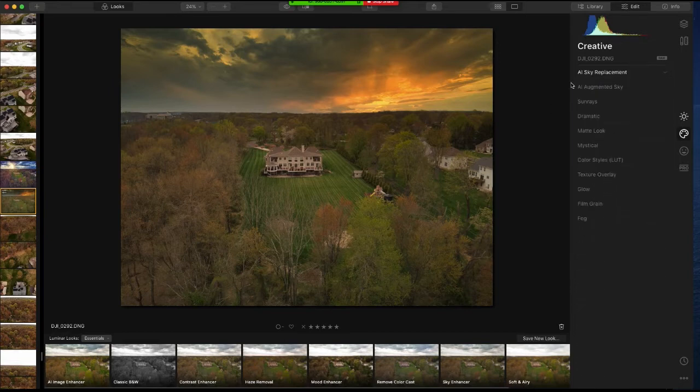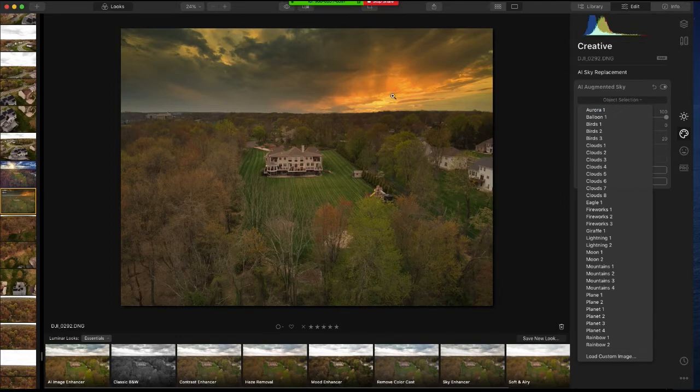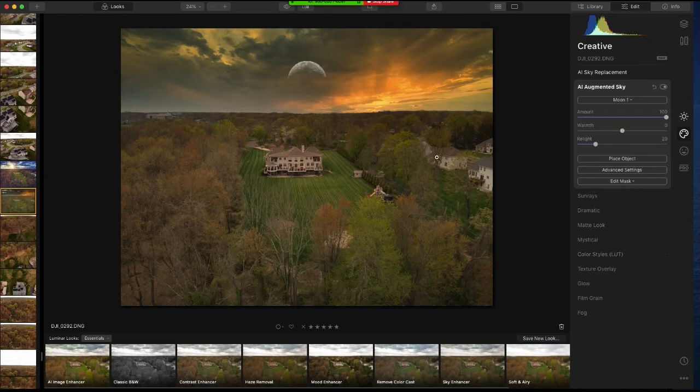So like this one, and I will show you another cool thing. The second one is any object. Like for example, it doesn't look real, but yes, I'm saying I want to have a moon to be placed in. And I can say, okay, how my moon should look like. The moon should look like, rising, and I can reduce it. That's surprisingly easy. Correct. Exactly. That's the point. It's surprisingly so easy.